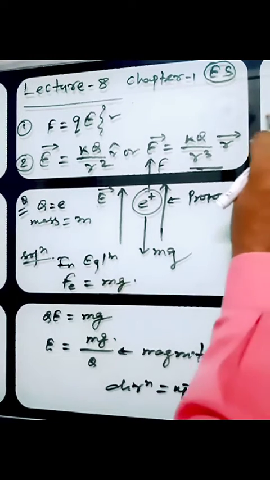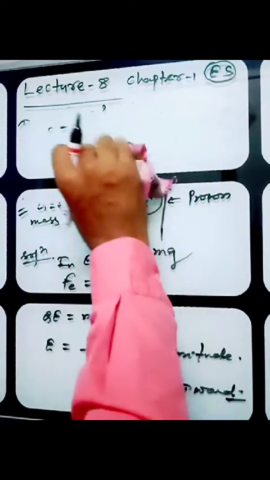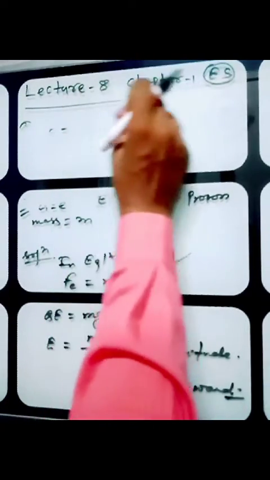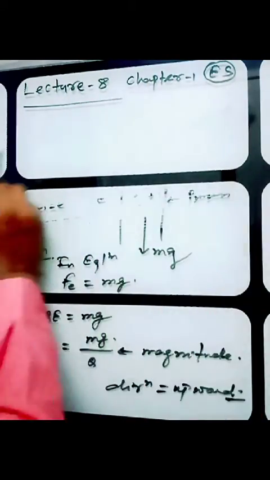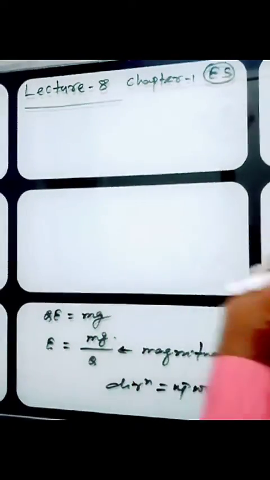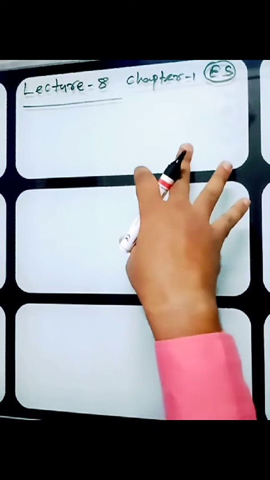Now another question we will discuss, students. As I have given an assignment to the students group or the teachers group, those students interested to solve the assignment can take it from your friend. There are a number of questions, more than 80 questions, for this chapter, electrostatics, which is chapter 2 of NCERT.